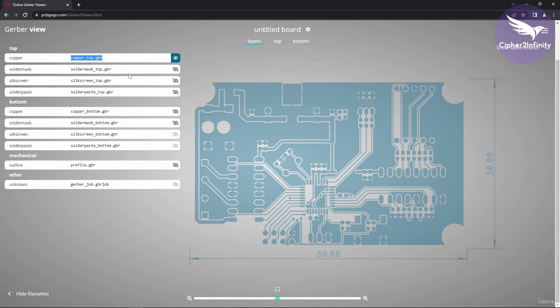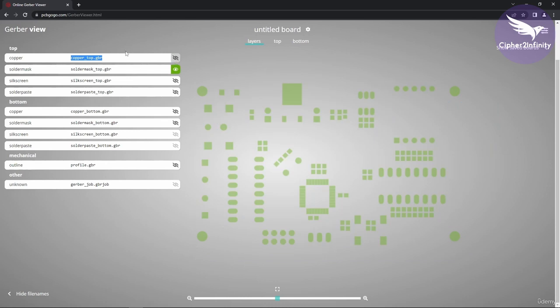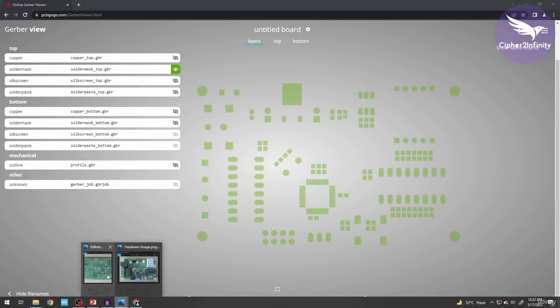Then the next file is the solder mask file, or solder mask top.gbr Gerber file. I will enable this particular file. This is how the solder mask file looks. I will disable the copper top Gerber file, so that's how the solder mask file looks. I will explain this layer with the help of this image.